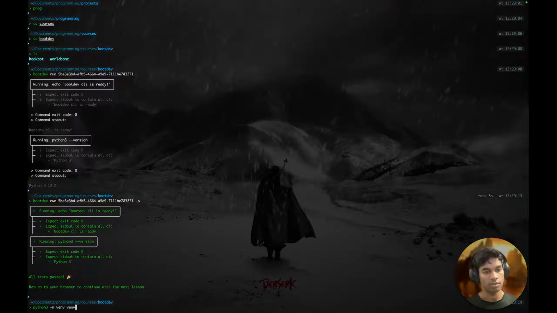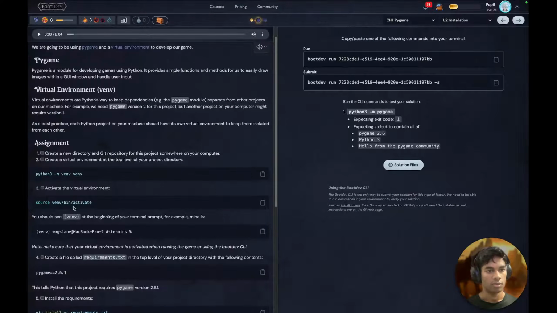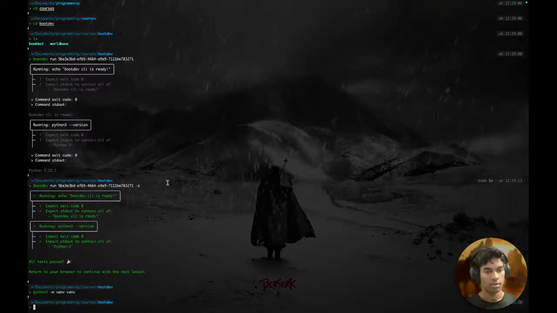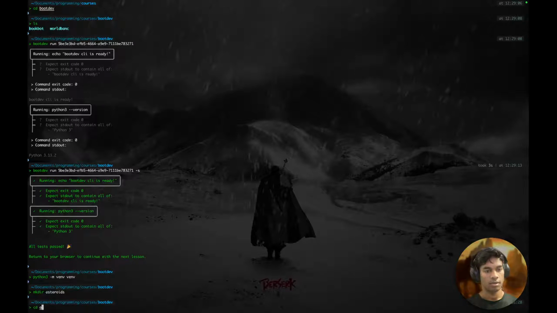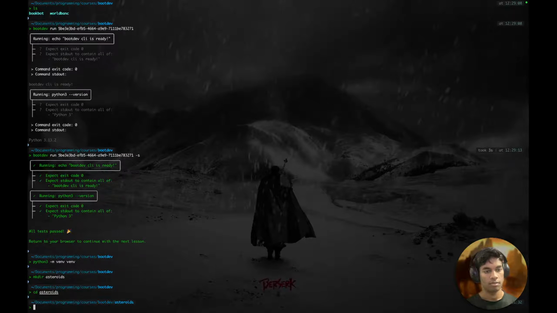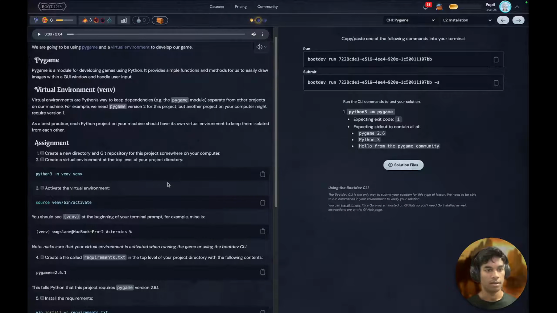Let's see how that works. First, create a new directory and GitHub repository for this project somewhere on your computer. First, let me create a Git repository. Asteroids, and here source venv and bin activate.